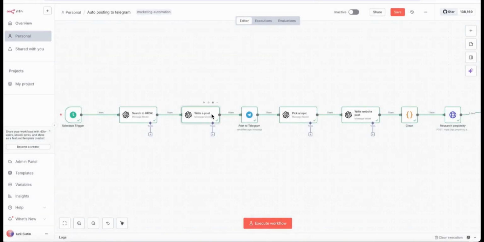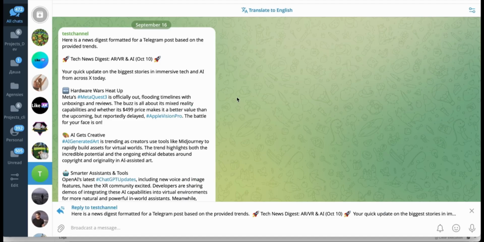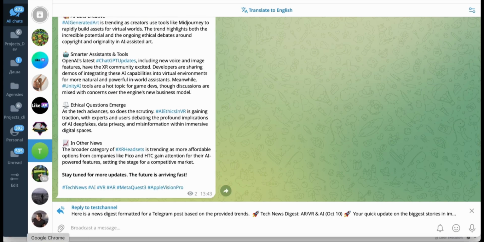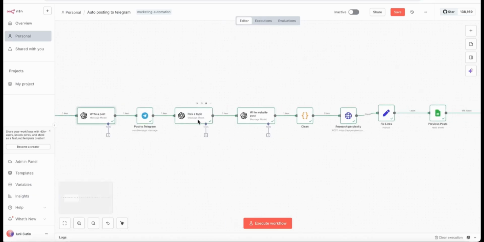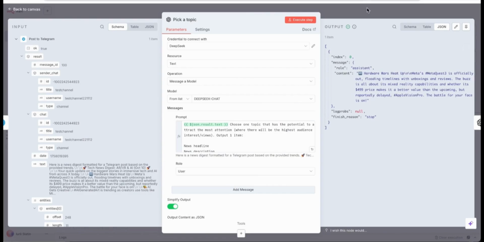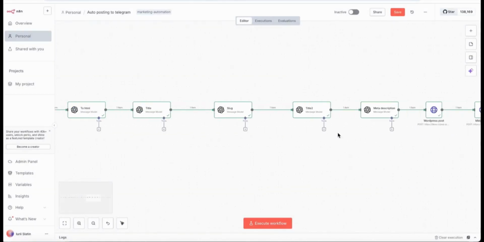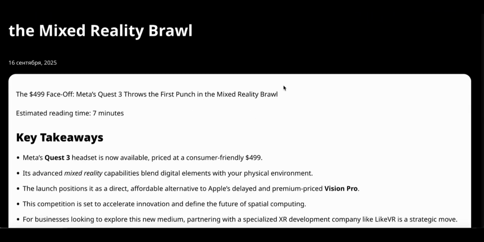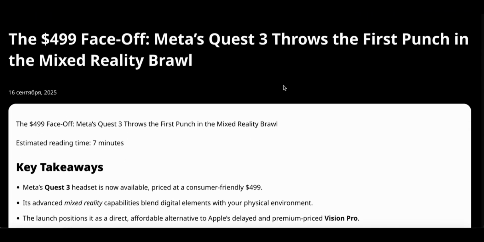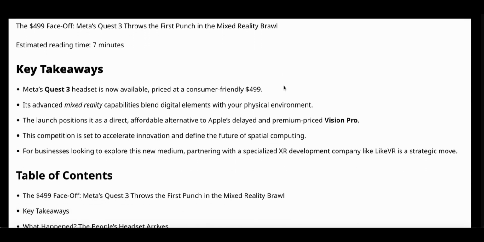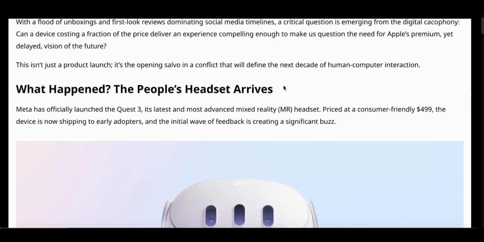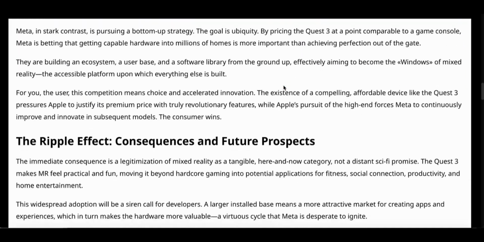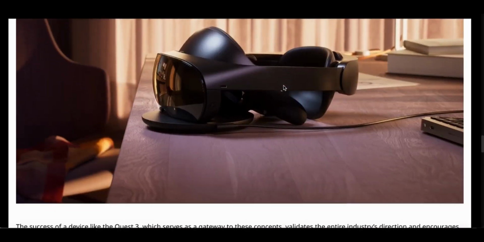Here we have the response from Grok. Here is the post that was written. We can view this post in our Telegram bot to see how it looks. Alright, next we have selected a topic here. And so we went through the entire chain and the article was published. So this is what the written article looks like. This is a fully automatically generated text with inserted images.